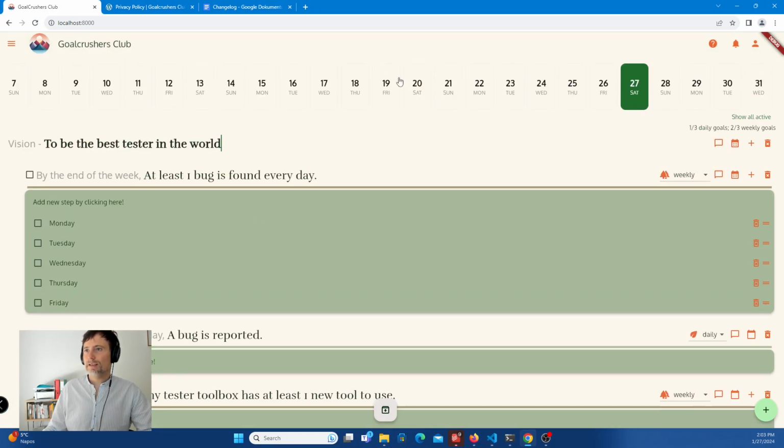I'm especially interested in the calendar view, to be honest, because I'm not sure yet if this is actually something that makes your life easier or it makes everything more complicated. Please also let me know if you tried to do something but it did not work. Say, I don't know, you tried to assign your vision by dragging it onto one of the days and this does not work, for example.